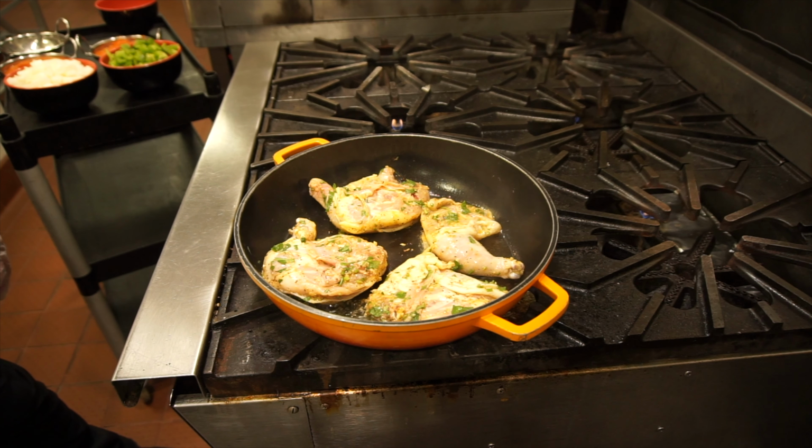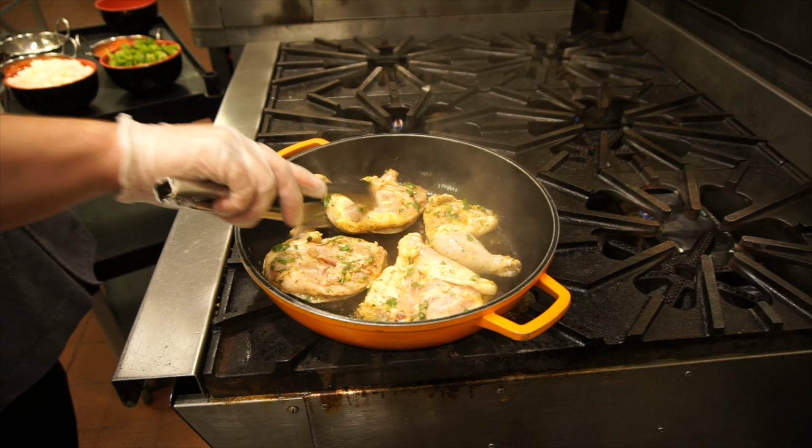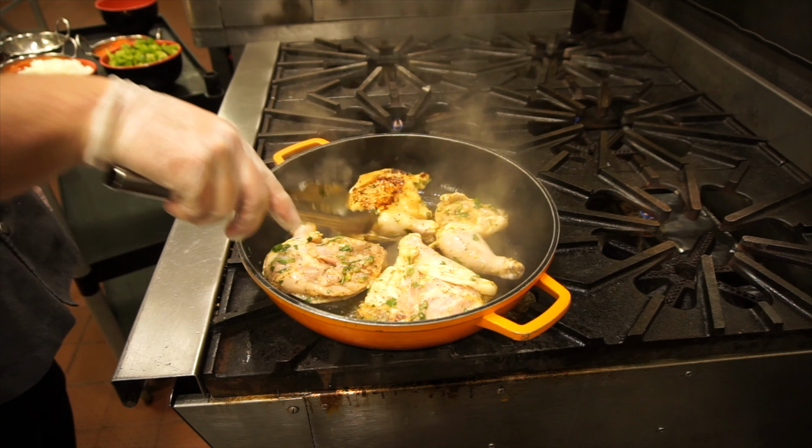It's probably going to take anywhere from 5 to 10 minutes to sear the chicken, and then we're going to let it finish cooking in the curry. Beautiful.